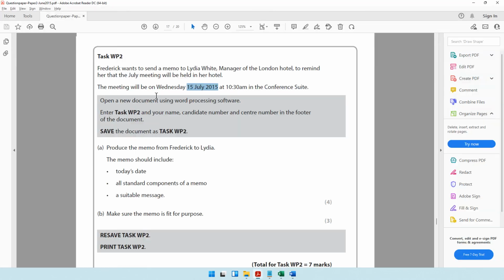So what you can simply say is to remind her that the July meeting will be held in the hotel. The meeting will be on Wednesday, 15 July at 10:30 a.m. in the conference suite.